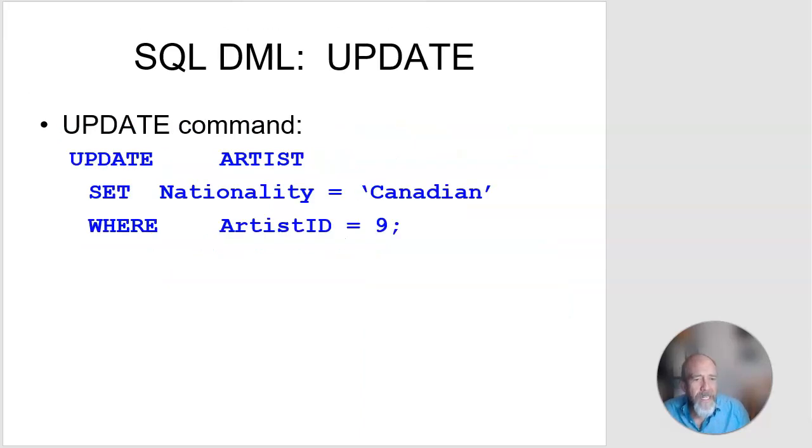And when you're deleting, or well, in this case, we're updating, we're not deleting, but when you're updating, it's the update command. Update. What do we want to update? The table artist. Okay, what do you want to do? Well, I'm going to set nationality equal to Canadian. If you leave out that where clause, guess what? Everybody in your table is now Canadian. You have no artists from any other countries, because you just told it to set the nationality of all the artists to Canadian. Where artist ID equals 9. And remember, that where is kind of important.